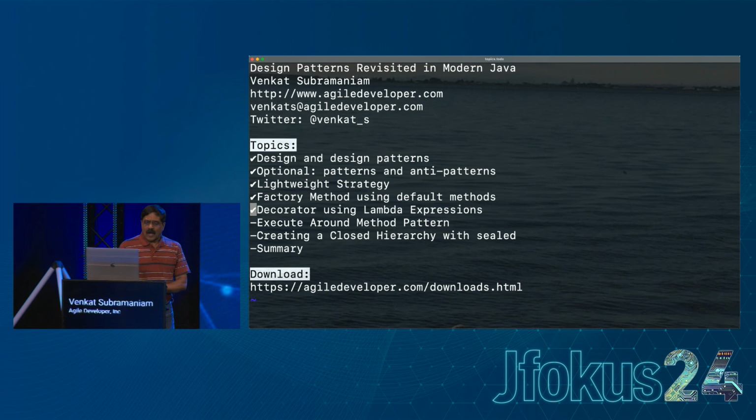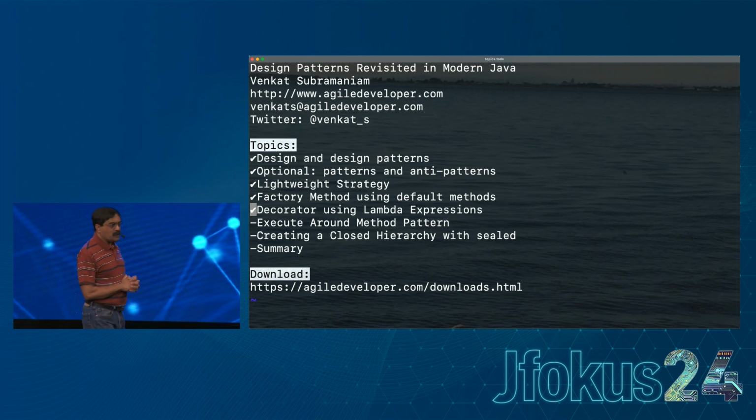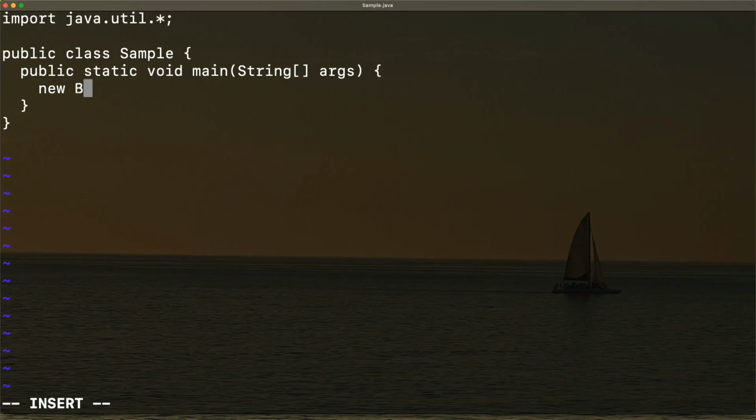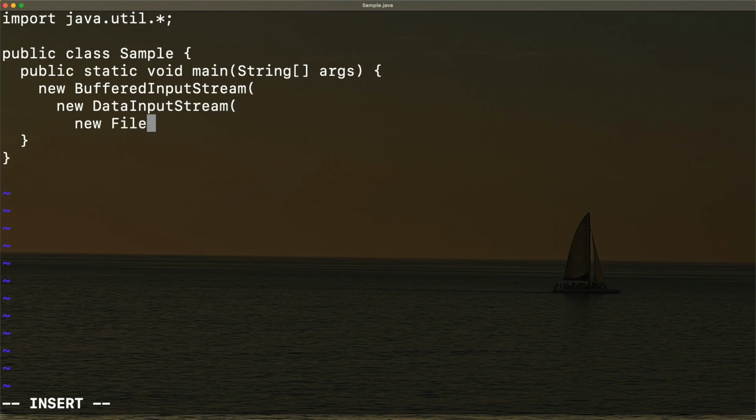So with that said, I want to go again to an age-old pattern, but we can do that in a nice, elegant manner. Most of us probably have at least read about and heard about the decorator pattern, even if we may not have used it extensively. But remember that infamous example of decorator. I apologize for reminding you about it, but it helps to set the context. What is that? New BufferedInputStream, and then, of course, we say parenthesis new DataInputStream, parenthesis new FileInputStream.